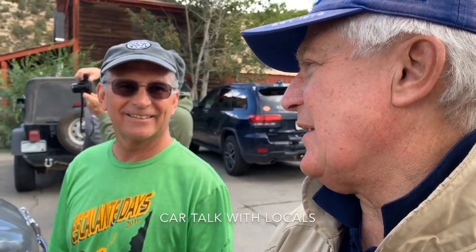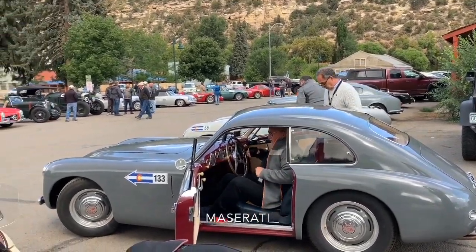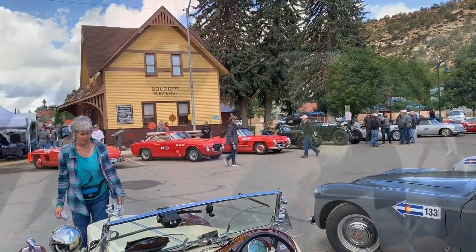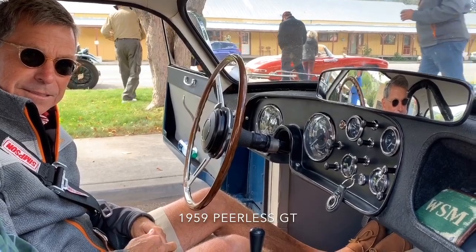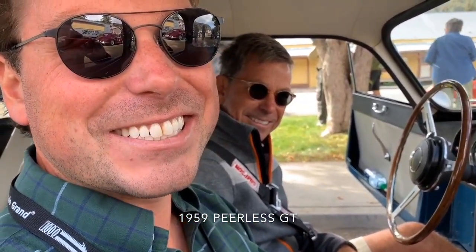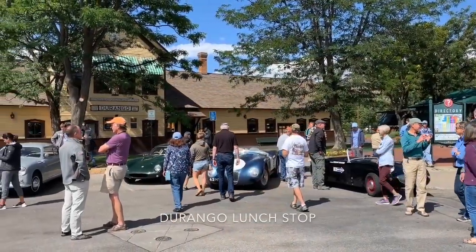Johnny Liriani, all the great Italian drivers wanted to look at and drive these cars, but you didn't have the chance just because they were considered the class of the field. So this is a 1959 Peerless GT. They made about 250 cars, and we were lucky to find this one out in California. And how fast does the car go? As fast as the driver wants to push it, I guess. Depends on the hill.